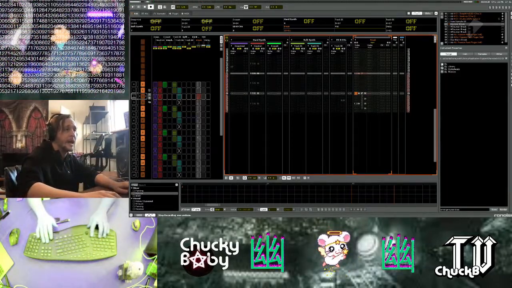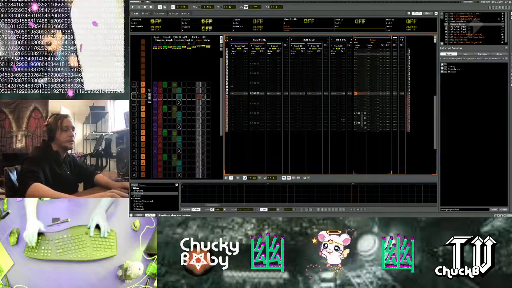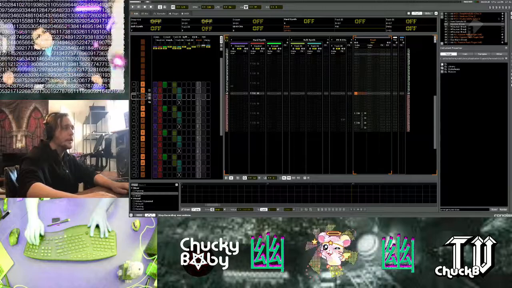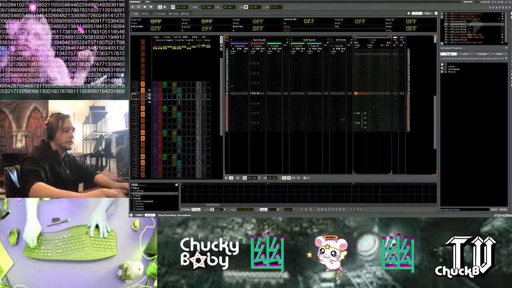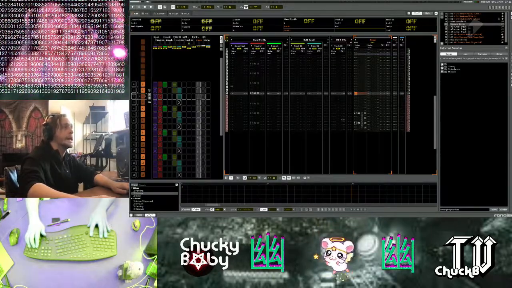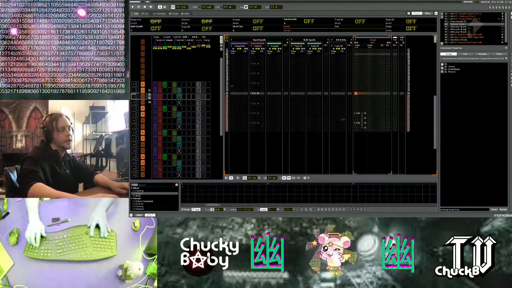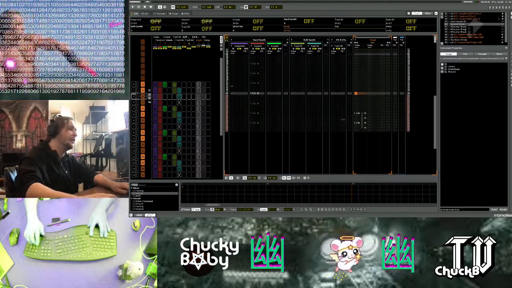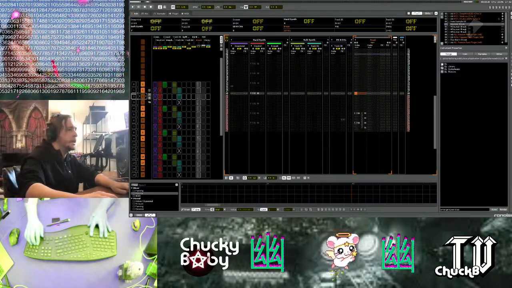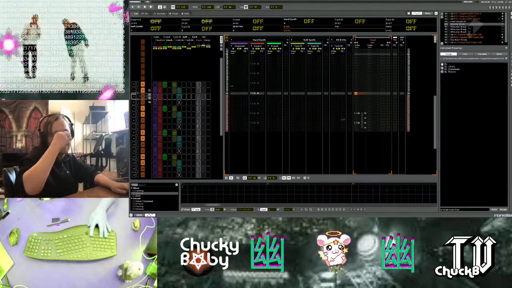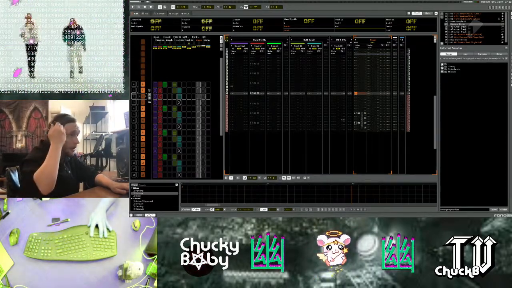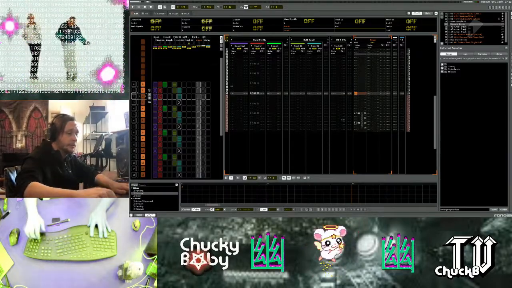The numbers that I have pre-programmed here are commonly used divisions if we've got 24 lines per beat. 24 would be one beat. 18 would be a dotted eighth note, I guess. 12 would be half a beat, aka an eighth note. 9 would be a dotted 16th note. 6 would be a 16th note, I believe, because 6 times 4 is 24. Yeah, okay. So that's the logic.